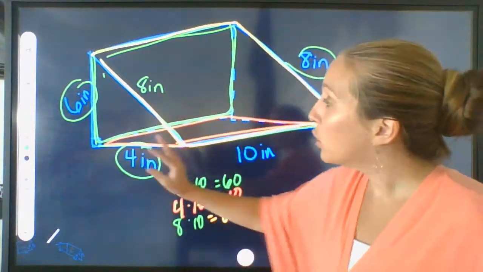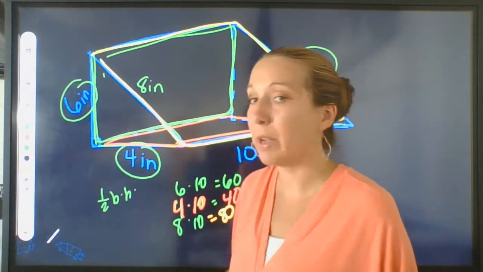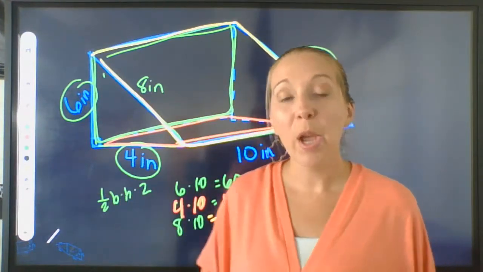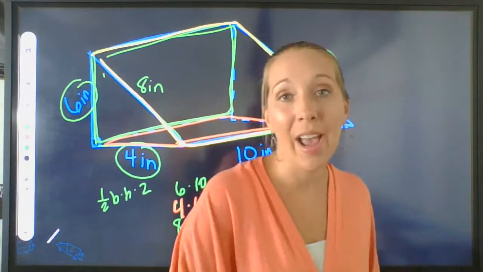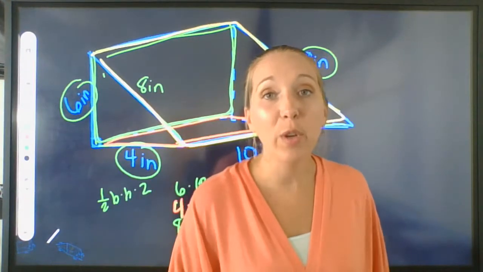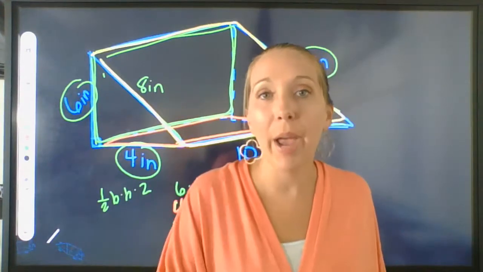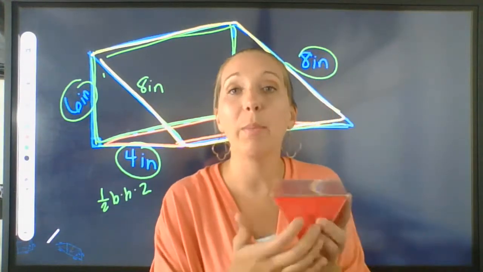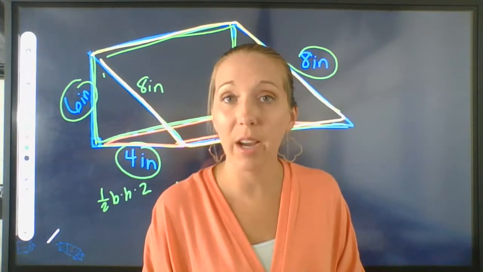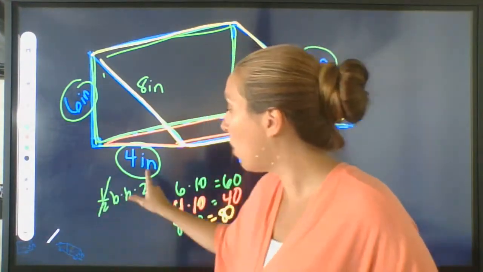All right, so your triangle formula is 1/2 base times height, or base times height divided by 2. But here's the catch here. You're saying 1/2 base times height, and then you're saying times 2. Well, if you notice times 2 and 1/2, those are inverses of each other. So they cancel each other out. So if you're going to take half of the triangle and then you're going to multiply it by 2, all you have to do here is just say base times height, and you're taking both of them and putting them together at the same time. Now, if you do that, it's perfectly fine. It's a little shortcut. But if you do that, don't take it and then say times 2 again. When you cancel these out, you are doing times 2.